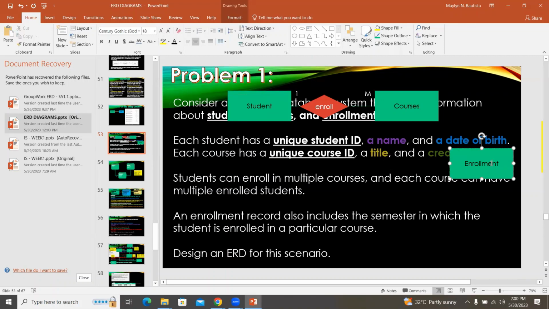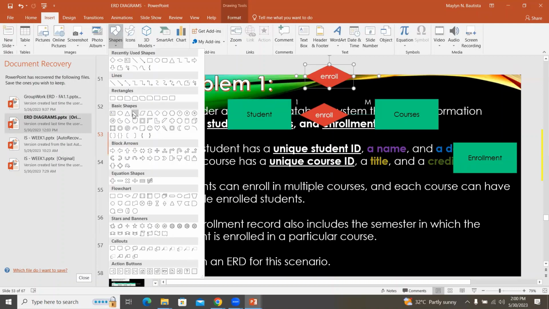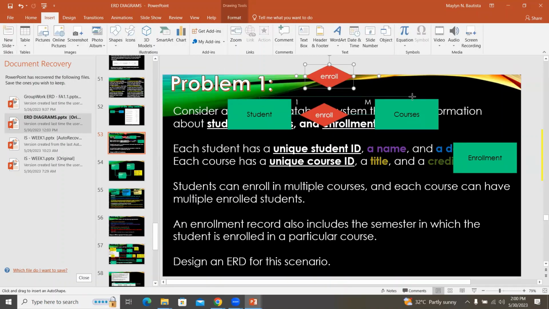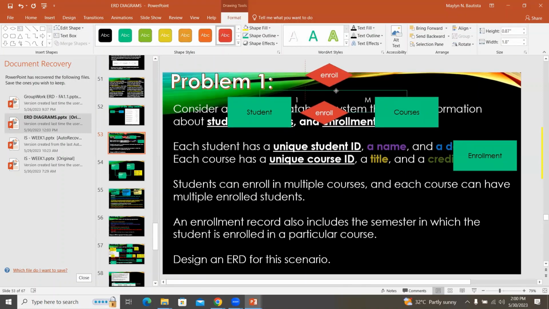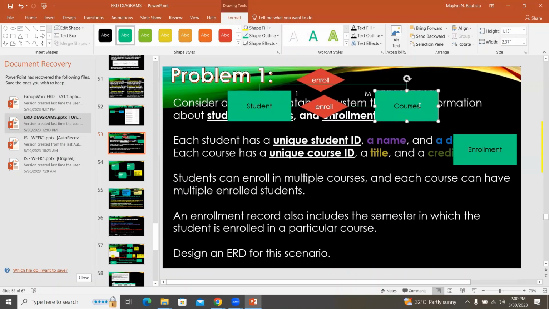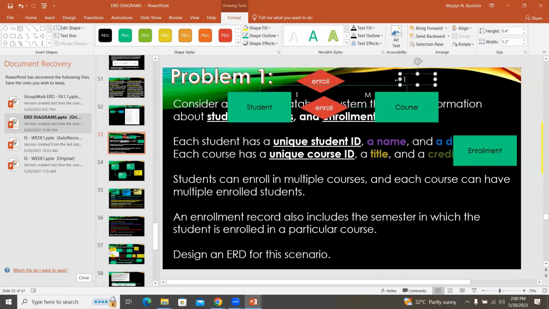Each course can have multiple enrolled students. So going back, it becomes many students. So for the course, we have one, and then many.